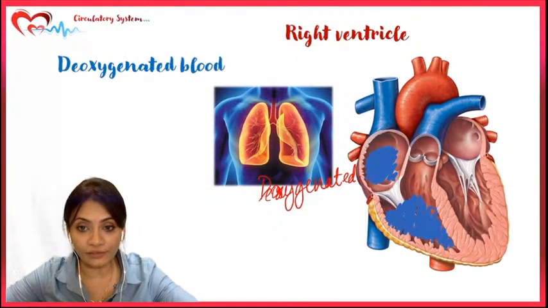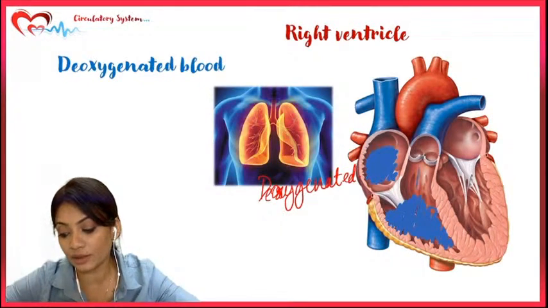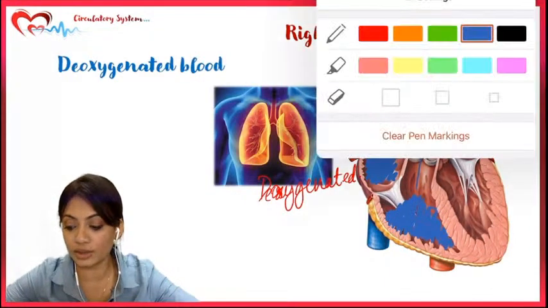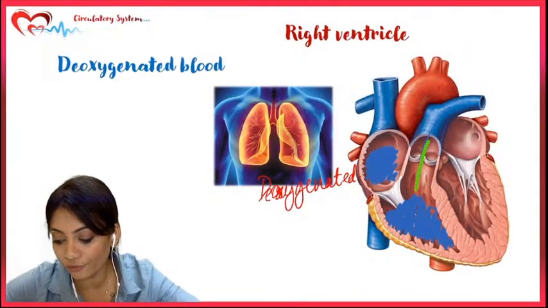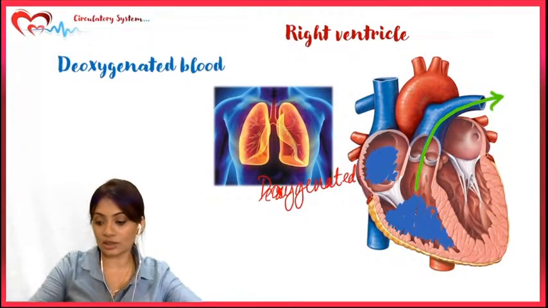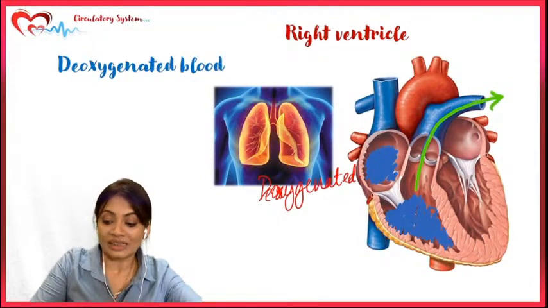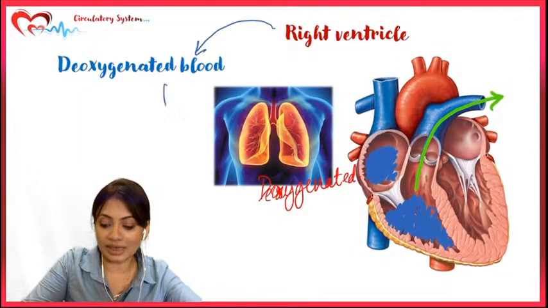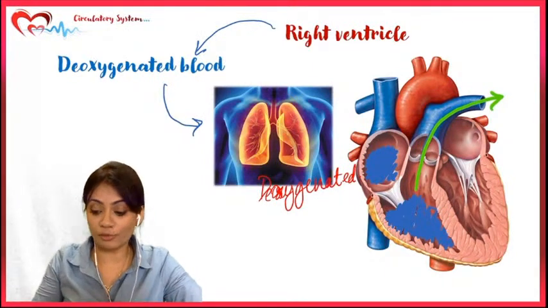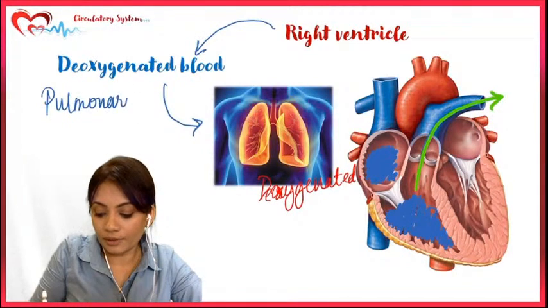And from the right ventricle, that blood needs to be taken towards the pulmonary trunk, and it has to then be taken towards the lungs. So, that blood from the pulmonary trunk is taken towards the lungs. From the right ventricle, deoxygenated blood is taken towards the lungs by an external structure. Do you remember which that was? It was called the pulmonary trunk.